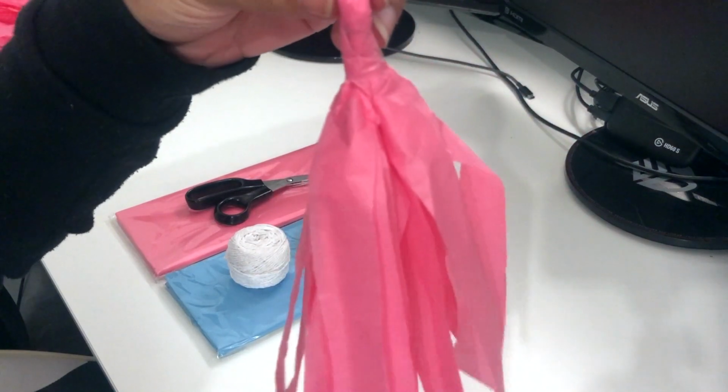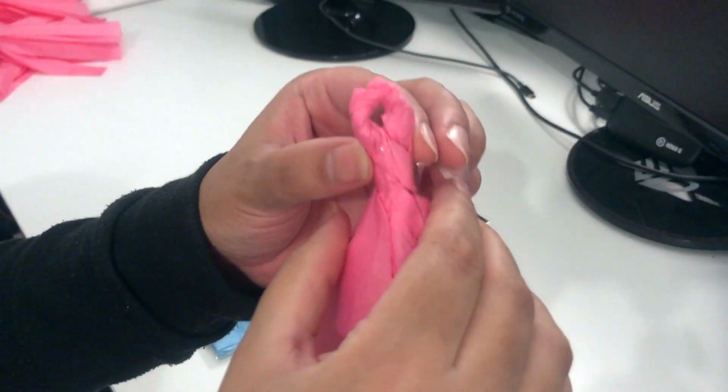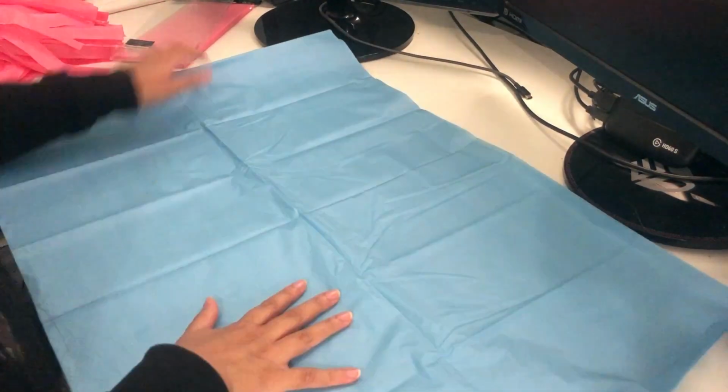So I have already done the pink ones. They were the ones that I experimented with. The first ones did turn out quite bad, but I got better as I went along. So we're going to show you how to do the blue ones this time round. Spread it out onto the table and try and flatten it out as much as possible.